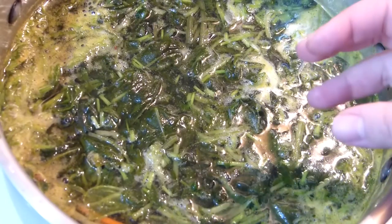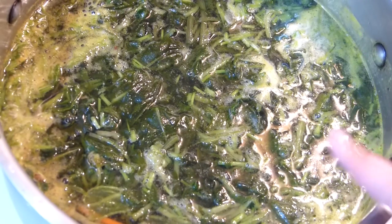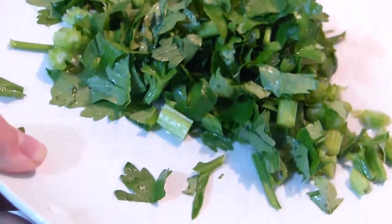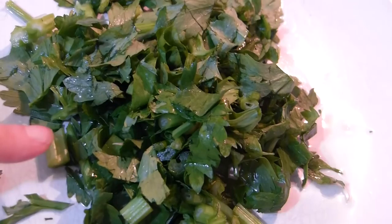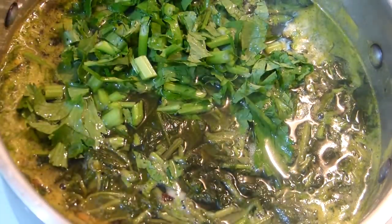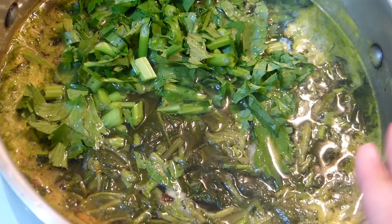If you can't find sorrel, you can easily use spinach and add the juice of one whole lemon — it will give a similar flavor, but not exactly the same. If you can find sorrel, please use it. Now I'm also adding Chinese celery. You don't have to use it — you can use a couple of stalks of regular celery. But Chinese celery uses a lot of leafage and the celery flavor is way more pronounced. The original recipe doesn't call for it, but I find the flavors work so well and it gives an even more intense green color.